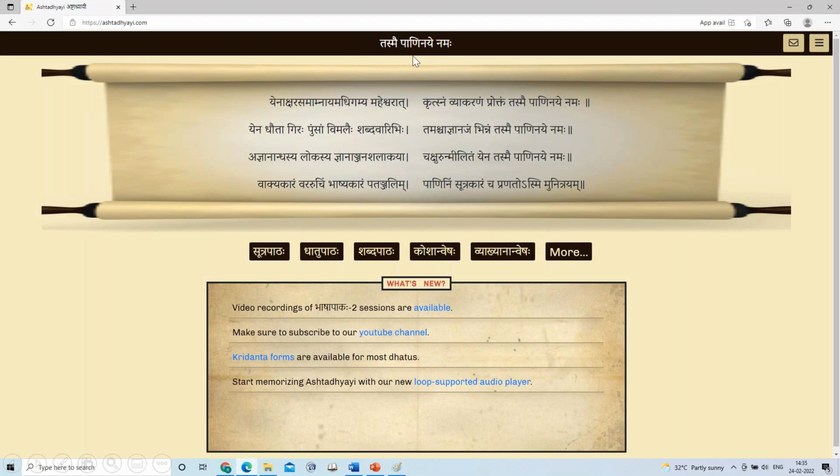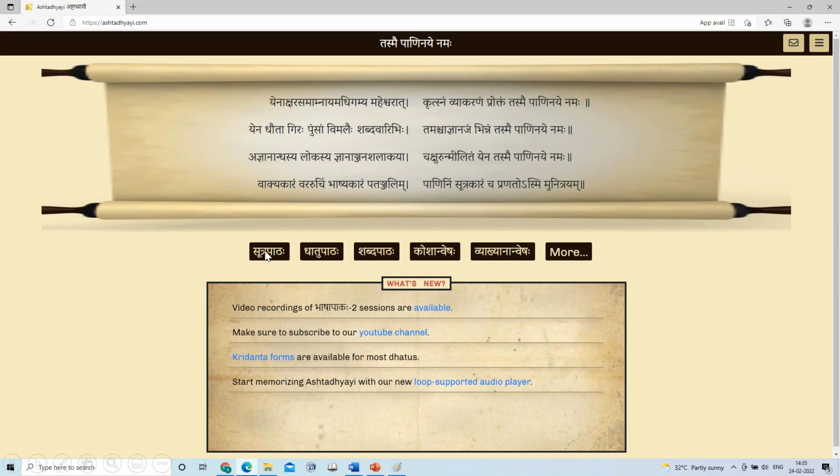So basically this site, ashtadhyayi.com, has the following areas: Sutra Pataha, Dhatu Pataha, Shabda Pataha, Koshan Meshaha, and Vyakhyan Meshaha. We are now going to get into the site itself to see what is most important for beginners.